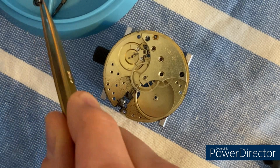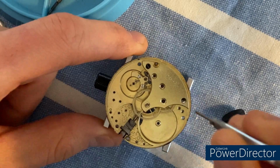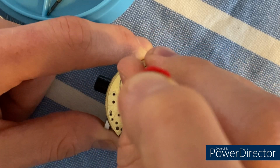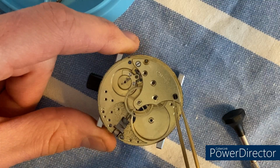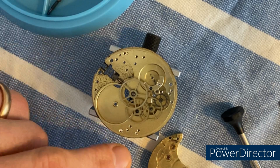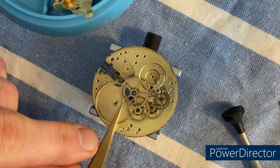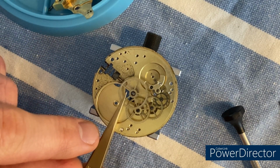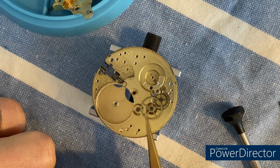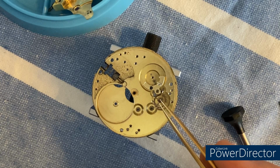We can also remove the clutch wheel and the winding pinion from this side, so I do that. And then we can move on to disassemble the train wheels. So we start off by removing the train wheel bridge, which is held by 2 screws. And then we get access to all the train wheels. So we lift those out gently. And this actually leaves us only the pallet fork and the pallet fork bridge on this side of the watch.